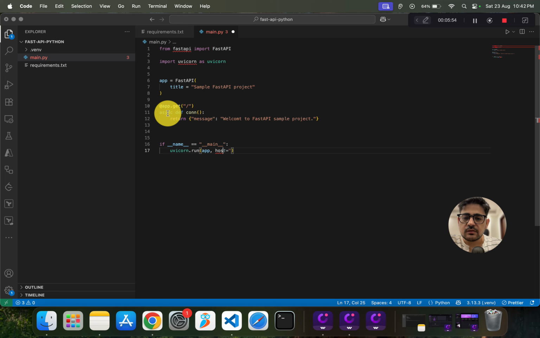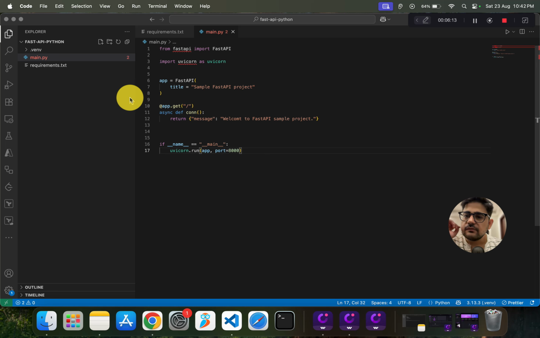Maybe I don't need to mention host, and just the port 8000. Host should be localhost by default, so I don't need to specifically mention that.